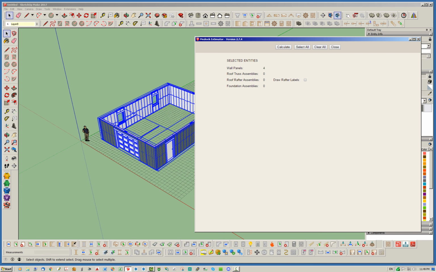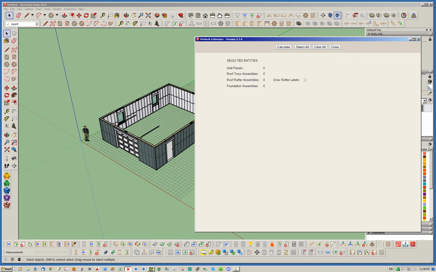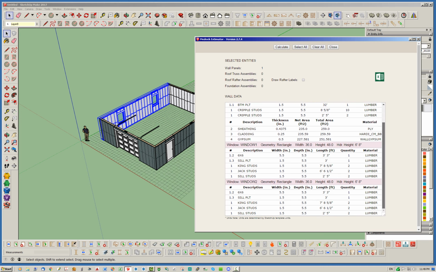And notice right here where it says wall panels, it's tabulating which wall panels it's going to run the calculations on. Like I said, you don't have to run it on everything. You can select just one specific panel and then hit calculate. When I do that, the preview screen will show the wall and a bunch of information about the wall itself. If there are any openings, in-wall columns, that sort of thing, it will put that information down below. So let's clear all and try this wall right here. If I hit calculate, you've got the wall, the basic studs, and then window 1 and window 2 that are delineated.